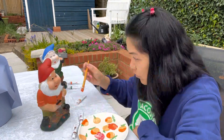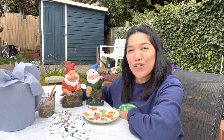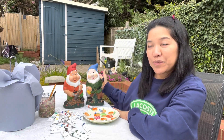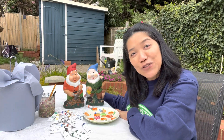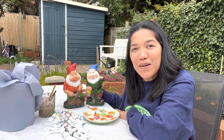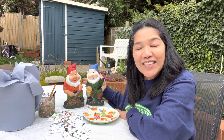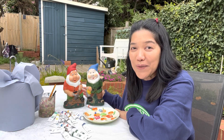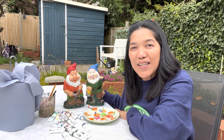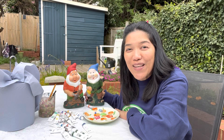So guys, I'm done now. This is the finished product and it's worth doing — I really enjoyed my time this afternoon. I still have another one to do, but not today, maybe next time. Guys, painting these little things or anything in your house — you can find something to do, especially when you're off from work and you just want to relax. This is something I discovered I can do at home on my own, not disturbing Mr. Mags and not disturbing my daughter. Enjoy yourselves, find something to do even on your own. Guys, it's time to say goodbye — thank you so much for watching, bye!